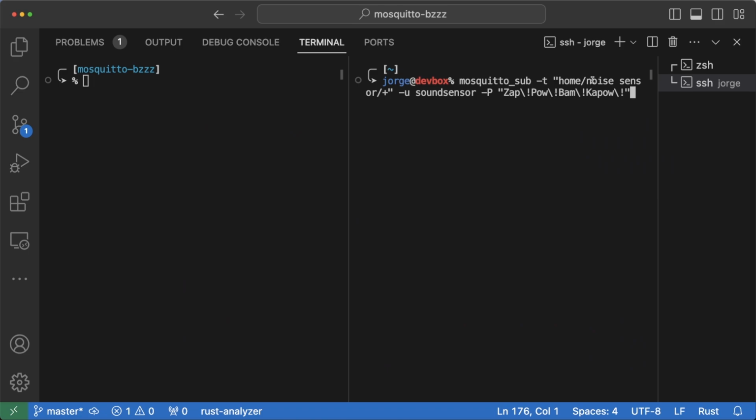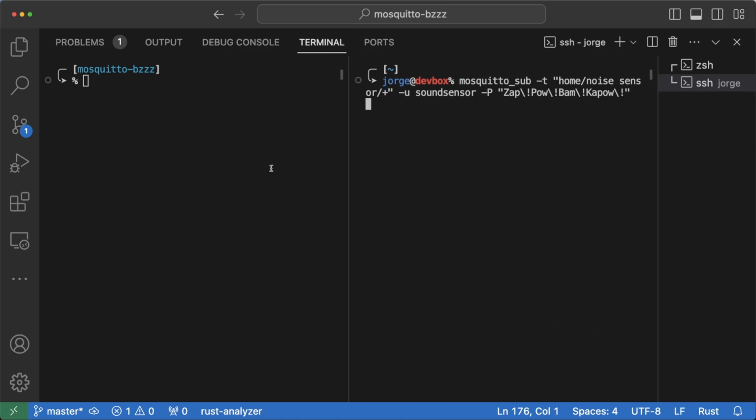In this case, we are just saying, I'm interested in any topic that starts with home and noise sensor, and it's only one level more. That is what the plus means. If we wanted to go deeper than a level, then we would use hash instead. But here we are using the plus, which means things that are one level below this one.